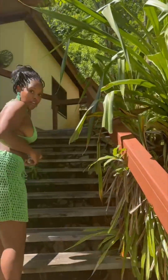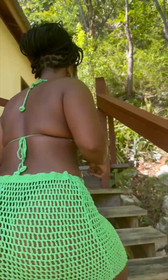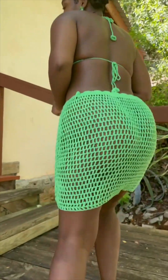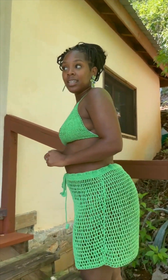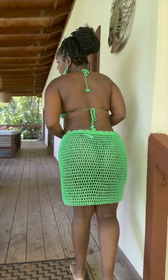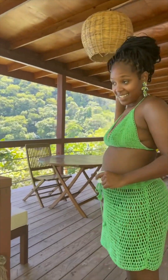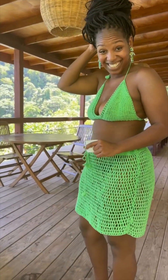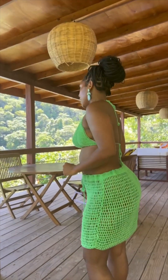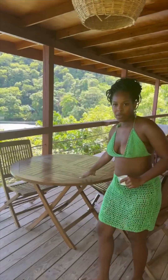I got a couple of my girlfriends — we went to college together — staying in the guest bedrooms. And my husband went over to the city to pick up some beverages. So this is a little grand tour. This is our foyer. 25 years of doing this, you still get a little out of breath. Sometimes we have coffee here in the morning.